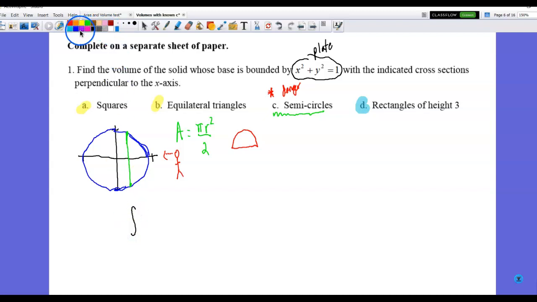Now, visually, and we talked about this in our last unit when we were doing circles, I can see that the starting value is -1, the stopping value is +1, and now I'm going to accumulate. Remember, we have to accumulate semicircles, pi r squared. To get that formula in there, first of all, that pi over 2 coefficient, I'm going to get it out of my way, just like we did with pi when we did circles.